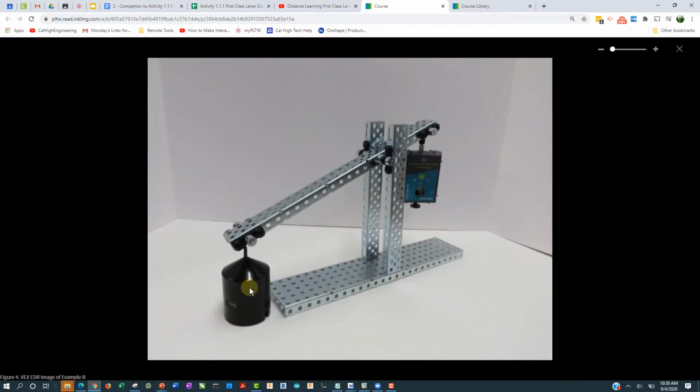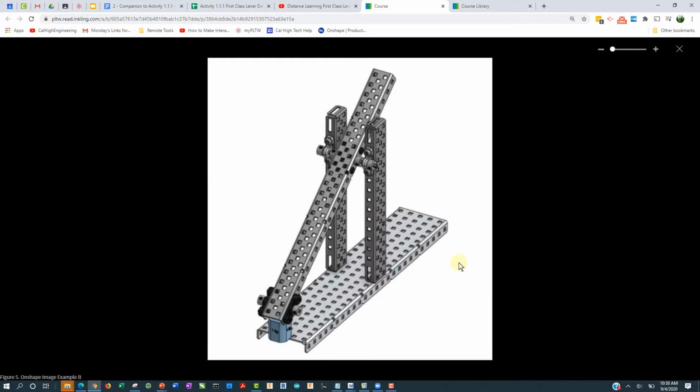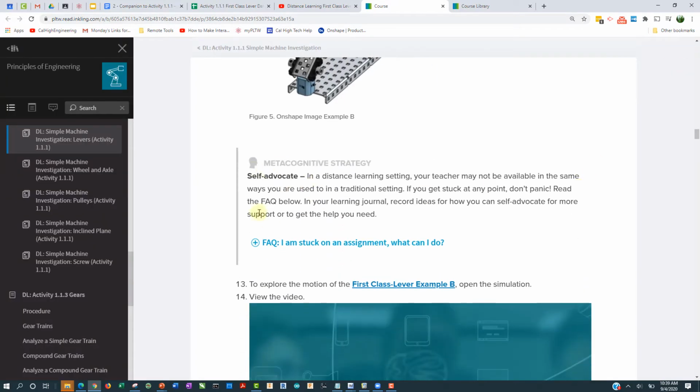Anyway, bottom line here is that we've got an effort force being applied by this force sensor, which is going to create a data graph, lifting this 1 kilogram mass with a great big moment arm. So you can imagine that the mechanical advantage here is not equal to 1 as it was in the first example. And so we'll have to find out what that is. And again, here's a picture of it in Onshape. It'd be kind of fun to make that in Onshape. Maybe we'll do that.